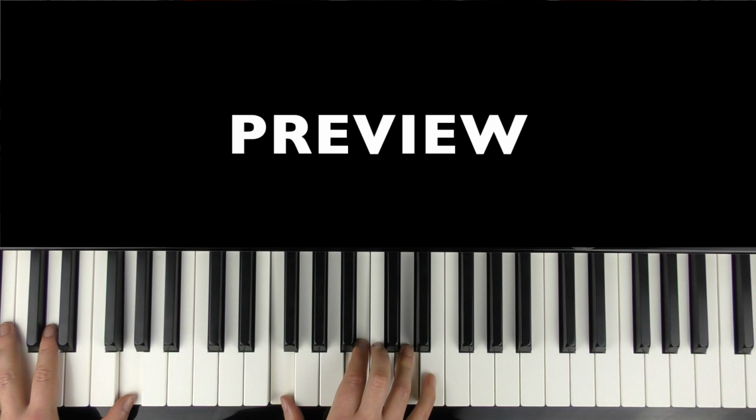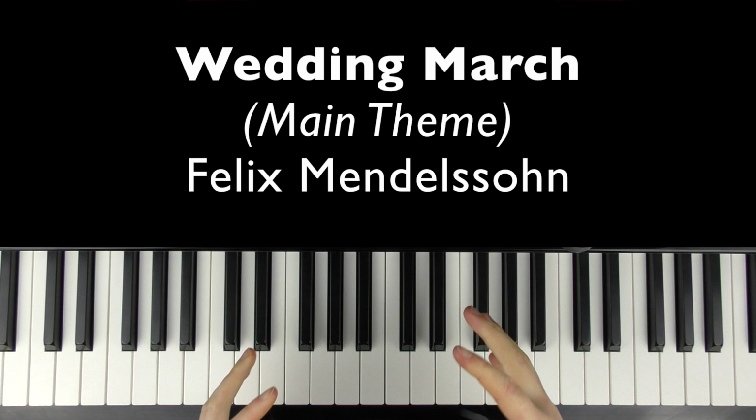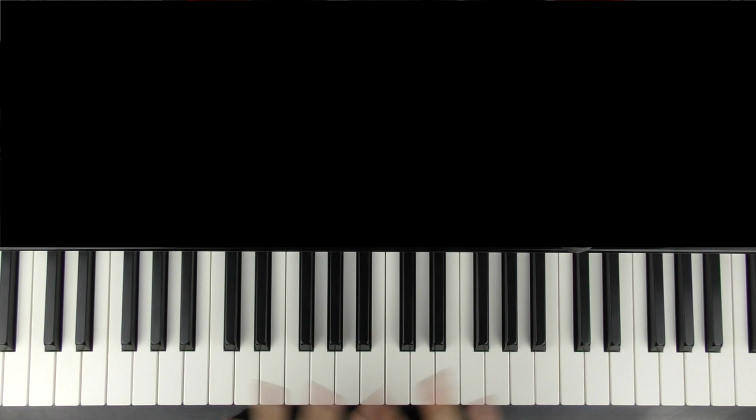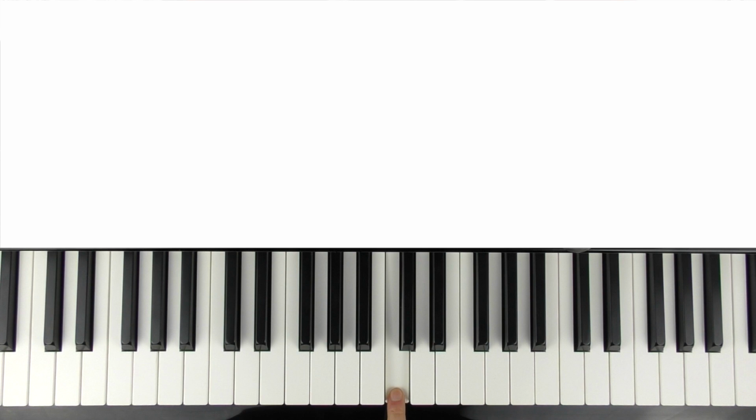Bitesize Piano. In this tutorial, I'm going to teach you how to play Mendelssohn's Wedding March, or a shortened version of it, which is just the main theme that most people are familiar with. I'm not going to be using sheet music with this one. I usually do when I teach more classical, but not everyone reads sheet music, and this one is very chord based. I'll teach it in the piano setting, and I will demonstrate it in the organ setting as well.